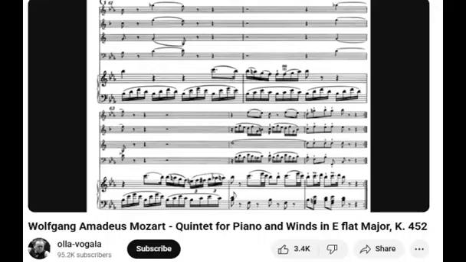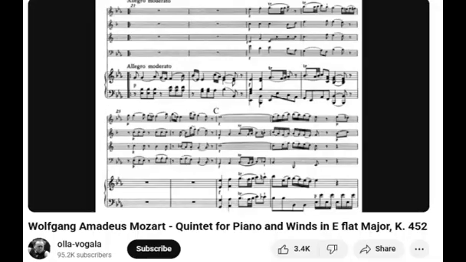Now that will be repeated. First subject. And you hear the ornamentation there. Syncopation.